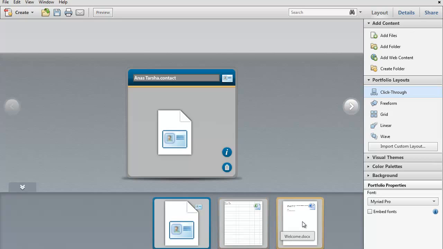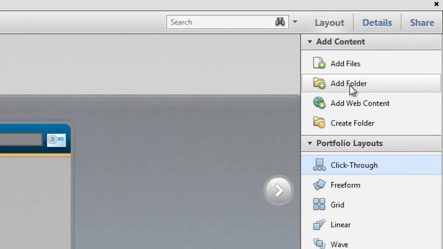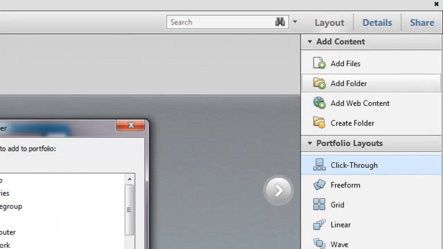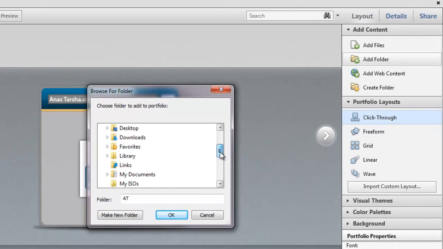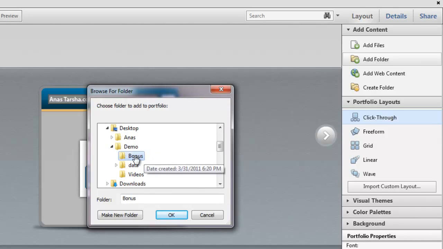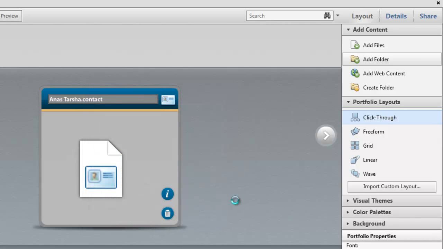it actually loaded the 3 files but not the 2 folders. So apparently we have to include the 2 folders manually. So from here, go to Add Folder, and let me find the 2 folders. The first folder is the bonus folder.